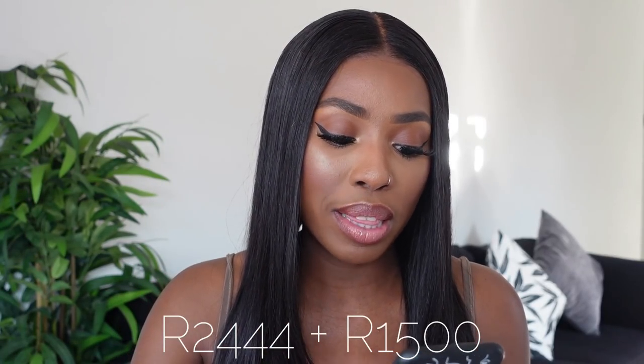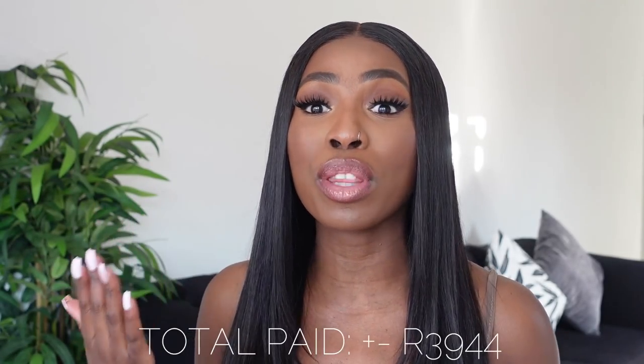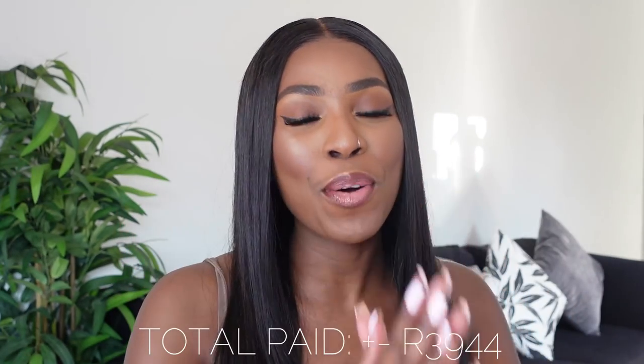And also I had such high hopes in the clothes. To be honest, there was nothing in me that was feeling like R1,500 was worth it. I really could have, in another circumstance, probably would have left it there because there's no need to pay R1,500 for only eight items of clothing. And mind you, it's not like serious items — I'm not buying shoes, 15 jackets, whatever. So that amount was very shocking to me. In total, that's R2,444 plus R1,500, so I paid close to R4,000 rand for this order. And I only bought eight items.